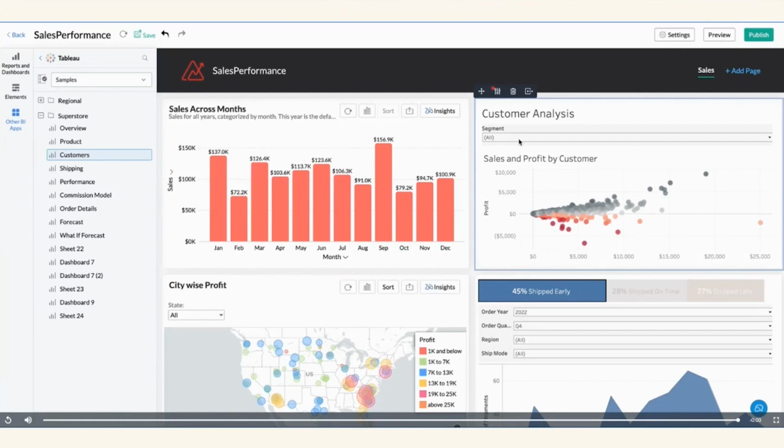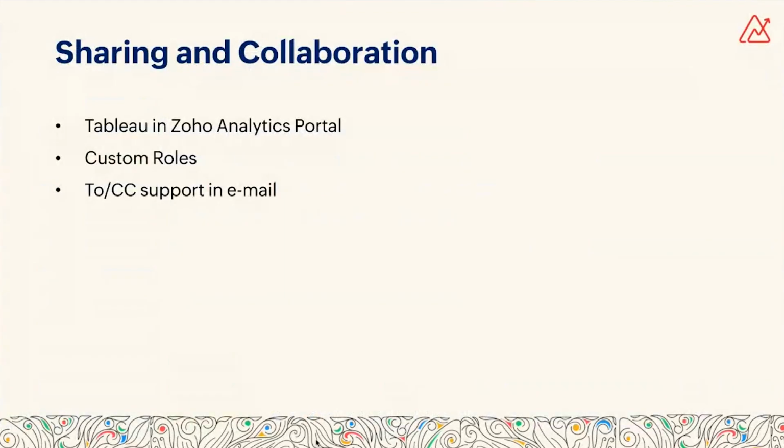And the next important update when it comes to visualization and collaboration is custom roles. I'm sure this is going to be an exciting feature for a lot of administrators out there because you'll be spending a whole lot of time on data governance and visualization governance, because to provide access to different users with different applications, whenever you go ahead and add a new visualization, you have to provide that access to some power users and so on. So these custom roles will help you solve a lot of problems in terms of data governance and visualization governance. So let's have a look at that.